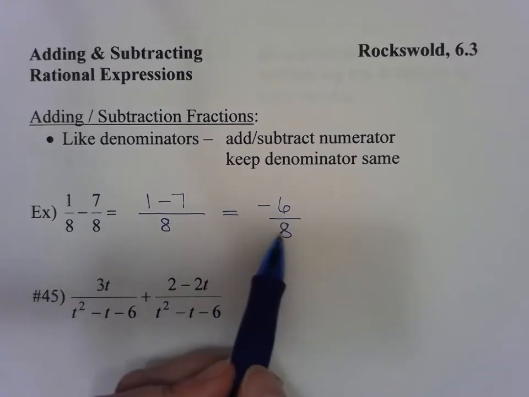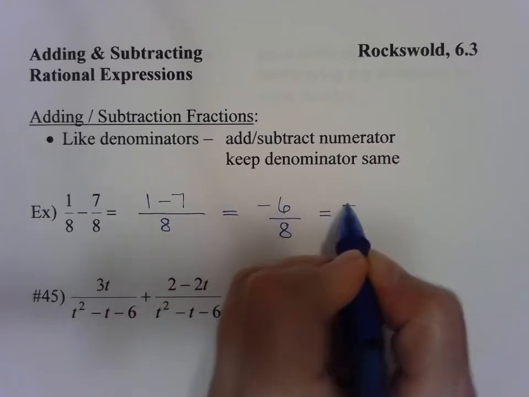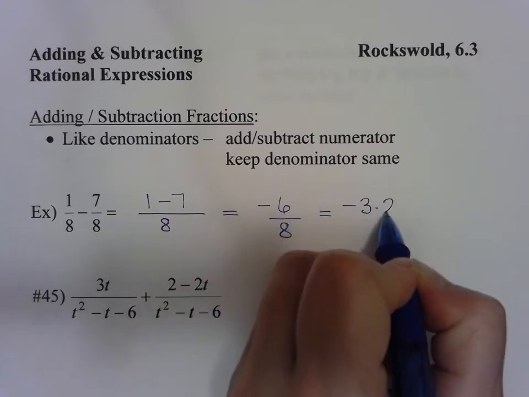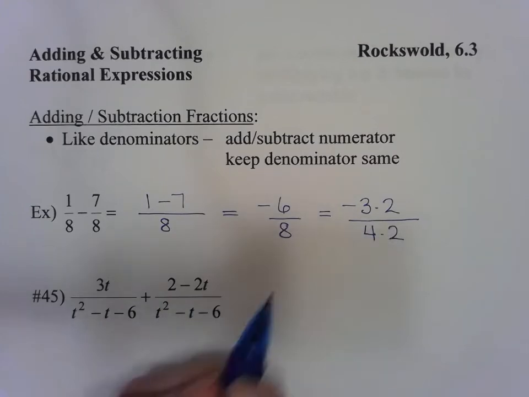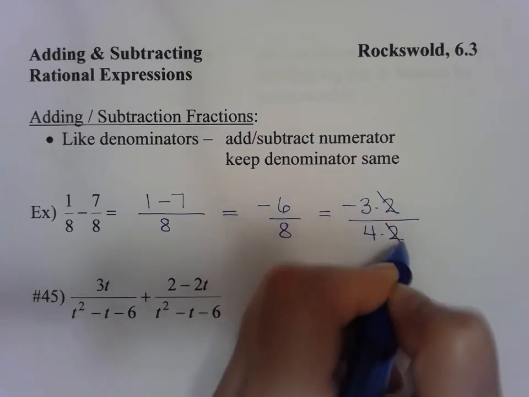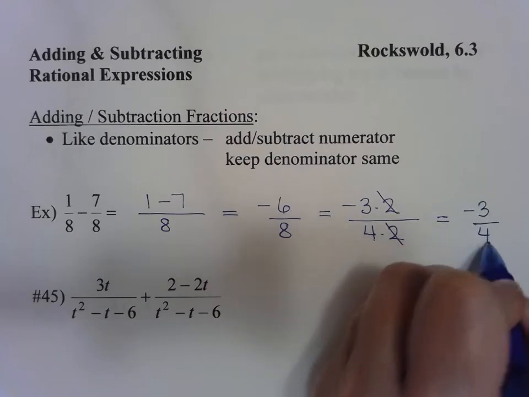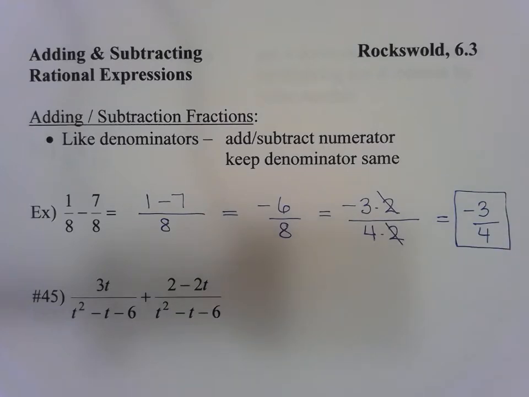Just like in the last video, when we get to our final answer, we want to reduce if we can. So we'll break apart the numerator and the denominator. Let me do it like this, okay, to see if there's anything that we can cancel 1 for 1. All right, so that's the basic idea of what we're doing. So let's try a few examples.